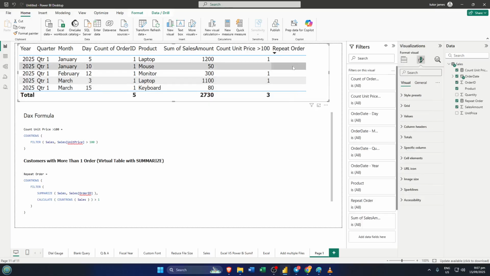This kind of formula shows the real power of virtual tables. You're not just looking at raw rows anymore, you're creating mini datasets right inside your measures, shaping them to answer really specific business questions. It might feel a little tricky at first, but don't worry. If you mess up your logic, just step through each part and remember, virtual tables aren't permanent. They're like a backstage crew working behind the scenes so your measures perform perfectly for your users.